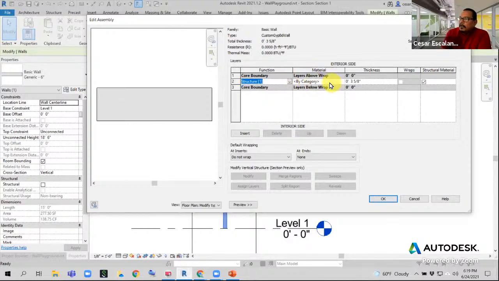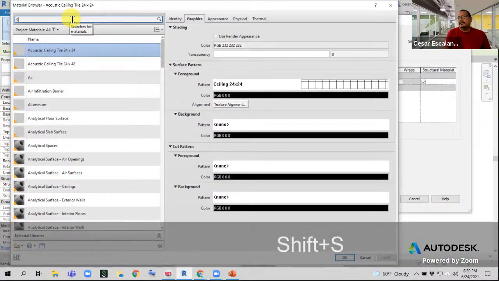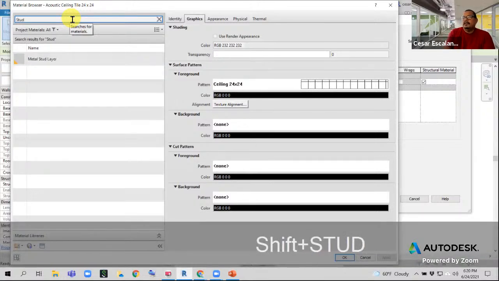And then in the material, I'm just going to click inside the cell. And right at the cell, there are 3 little buttons that launch the material library. And inside here, I'm going to look for the metal stud. So you just type in the cell search, just search for stud.